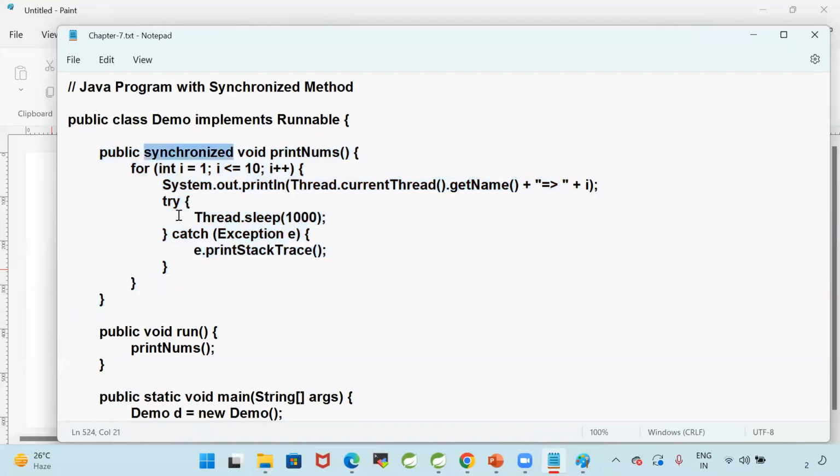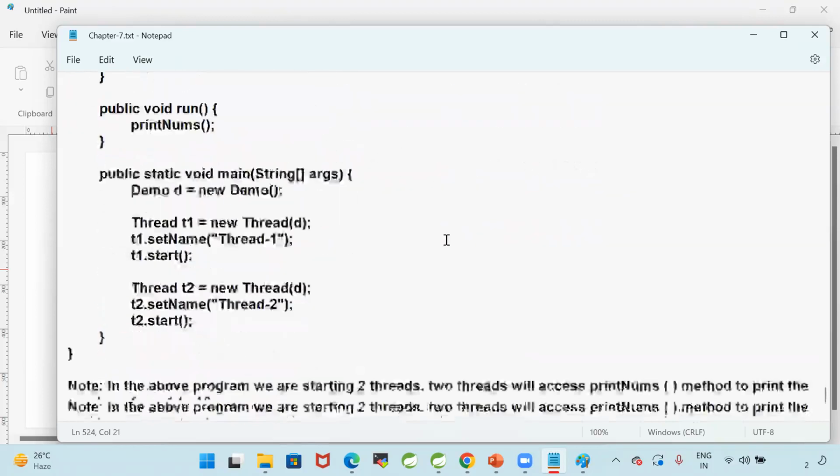If I remove the synchronized keyword, two threads will execute the method parallelly. If I keep synchronized, then only the first thread will execute, and after the first thread's execution is completely finished, then only the second thread will execute that method. Practically, we are able to see that.